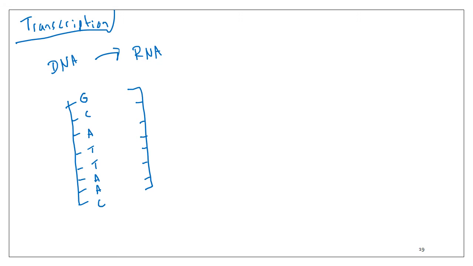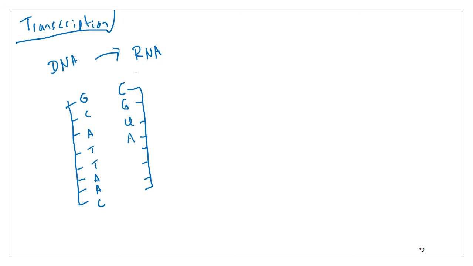So if I have a G here, what would I put on the opposite? Like this is RNA. So what's the opposite of G? C. Still true. Still a C. What's the opposite of C? Still a G. What's the opposite of A? U. This is where those exceptions come in, because we said RNA only has uracil. And then T makes a what? A. So that rule still holds true, right?